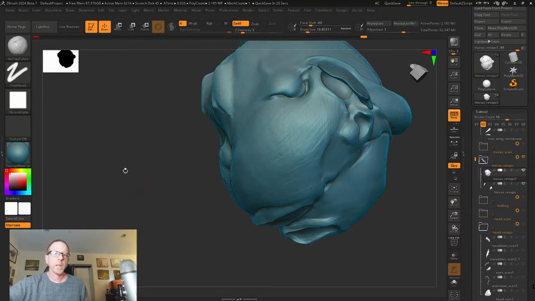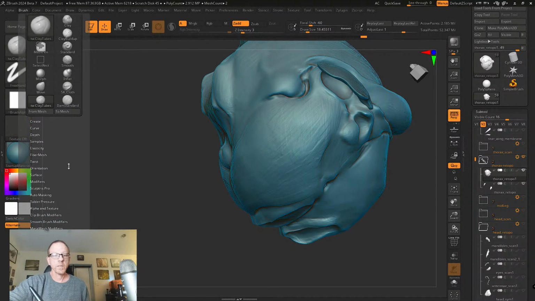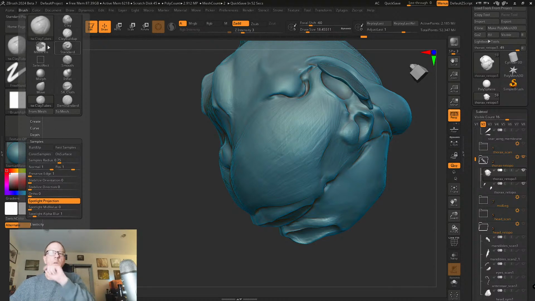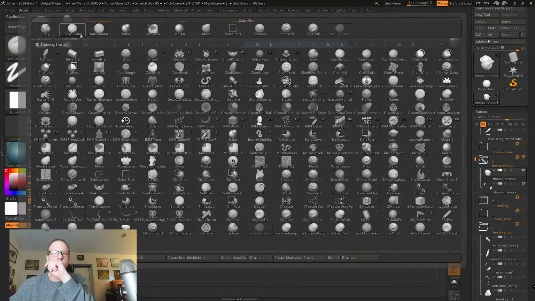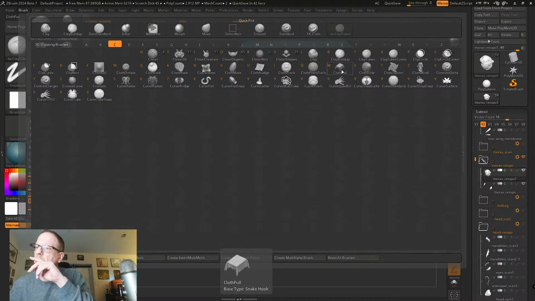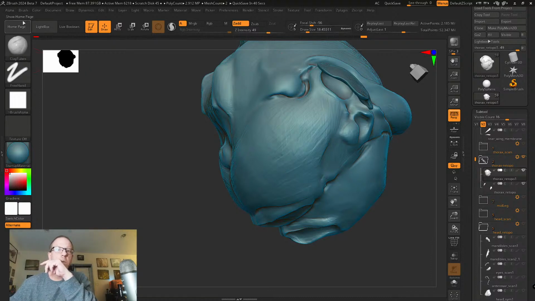I think for the clay tubes, this version of clay tubes, the setting that it has is under auto masking. It already has backface mask turned on. And take a look at the samples. Let's do clay tubes here. Okay, so here's regular clay tubes.